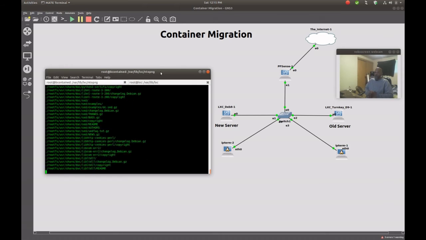As this is going, keep in mind what we did. Step one, we loaded up both our servers. We SSH'd into both. We created directories on the new server, the server we're migrating to.